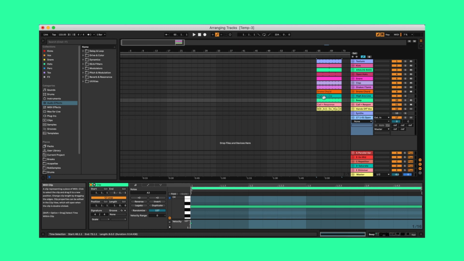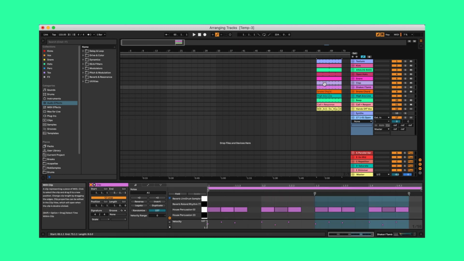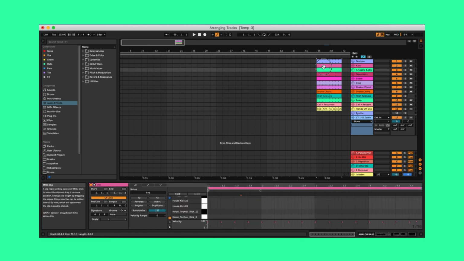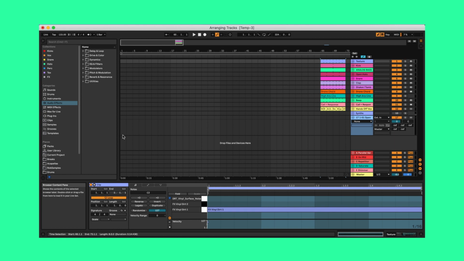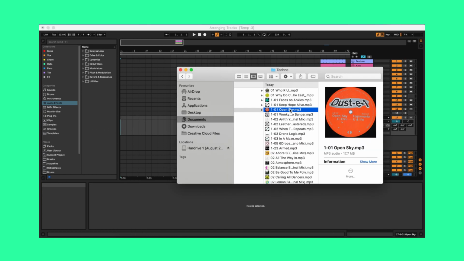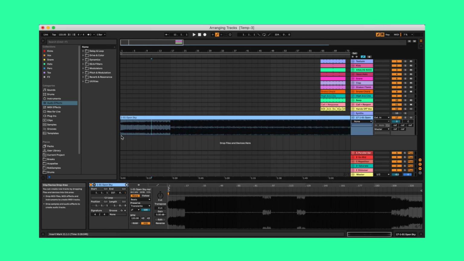Now here's a second way to approach arrangement if you're feeling a little uninspired or you're trying to replicate a specific style, and that's by using a reference track. So grab a reference track in a similar style and BPM to the one you're creating clips for, and adjust the sample's BPM so that it lines up with the track's grid. For anyone who's interested, I'm using Dusty One's Open Sky as my reference track for the reasons that I've just explained.